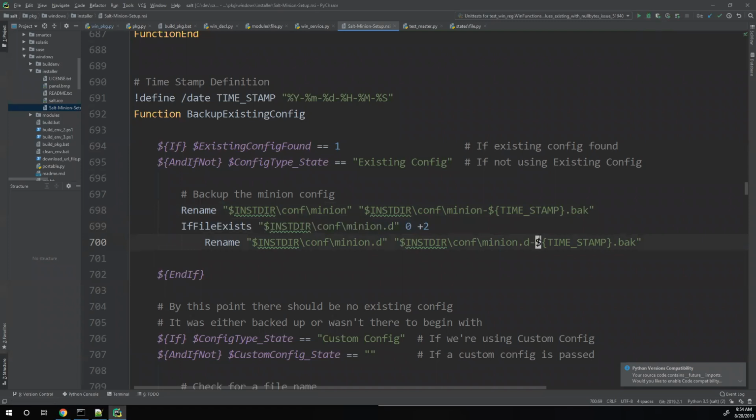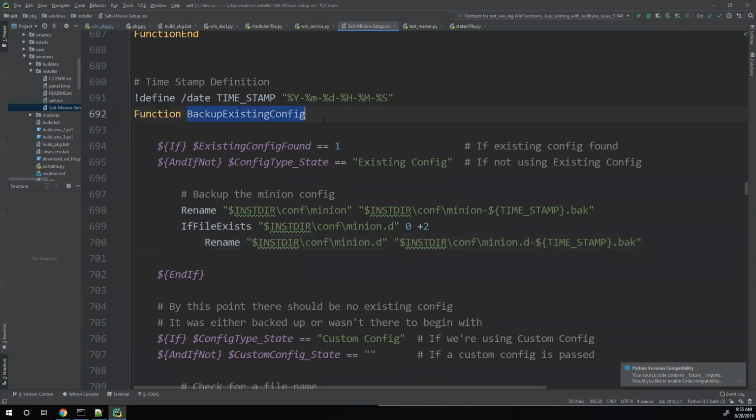Is it able to rename a folder into a .back folder? Yeah, it just adds a .back to the name. Oh, the folder is being renamed. Yes, of course, that's possible. Then the folder will be called .d.back and timestamp. Okay, then it's no longer used. Okay, I can implement that.